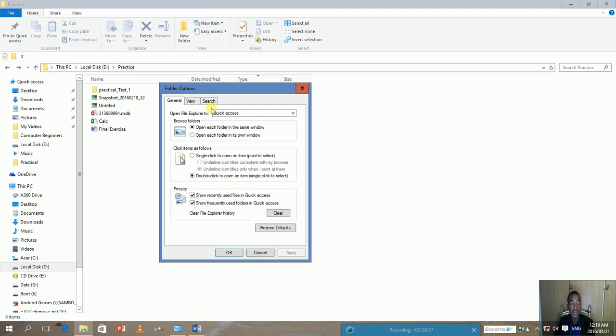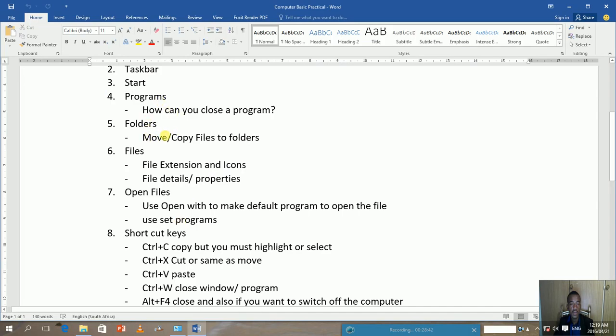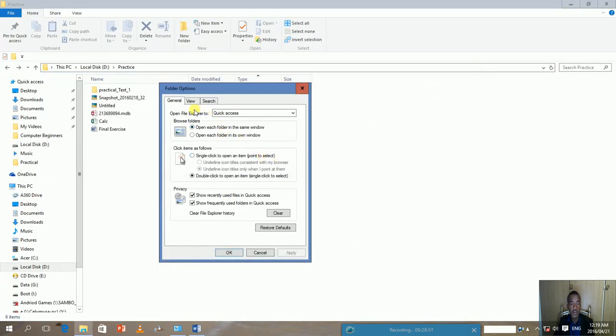I didn't show you folder options and stuff. Let's click here. When we're using folders, I didn't show you the folder options. From here, folder options, open file explorer to this PC, which means we can choose what opens when we want to get to File Explorer. Let's leave it.